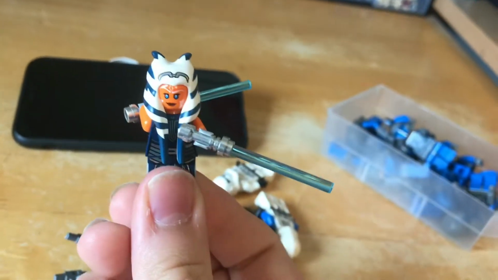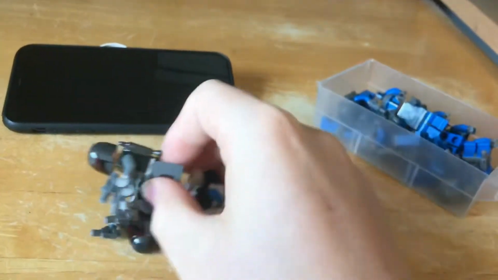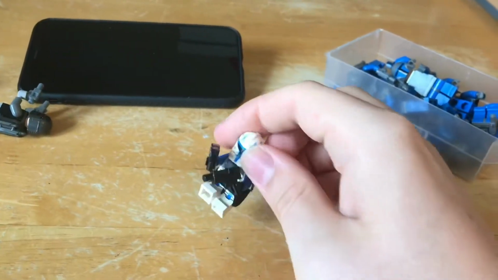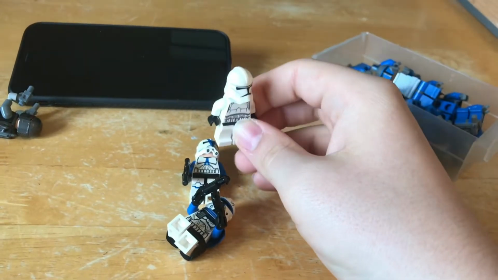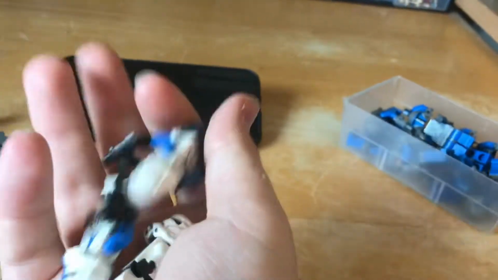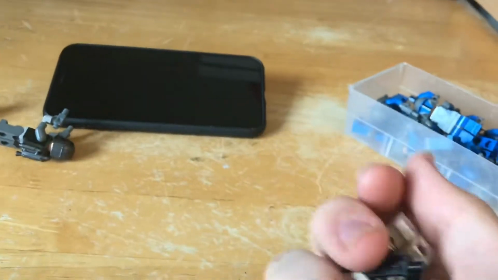The Season 7 Ahsoka, and 2 Mandalorian Super Commandos from the Mandalorian Speeder. But then I've also got my Phase 2 Rex, just 1 regular 501st Trooper, and 1 regular Phase 2 Trooper. But I doubt they'll be able to use these, because Rex is the only one there and he doesn't show up till after that shot.